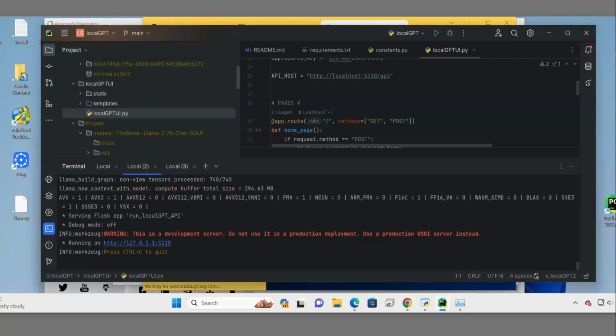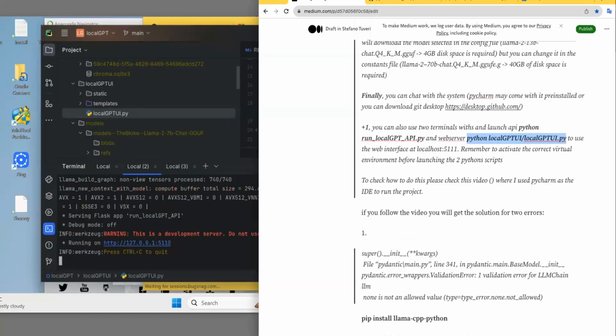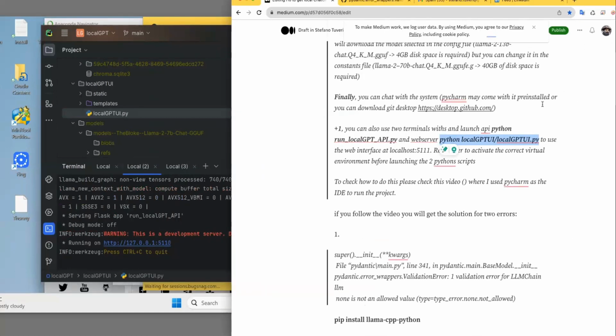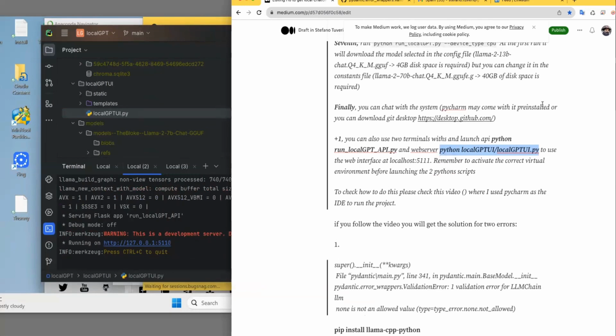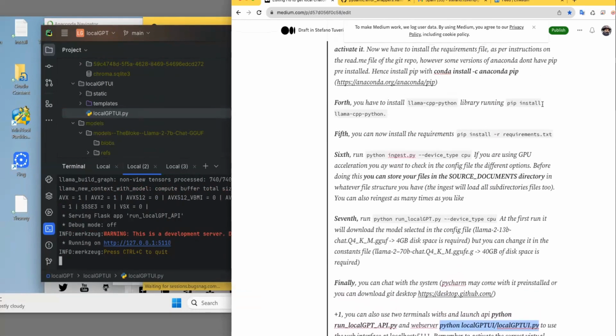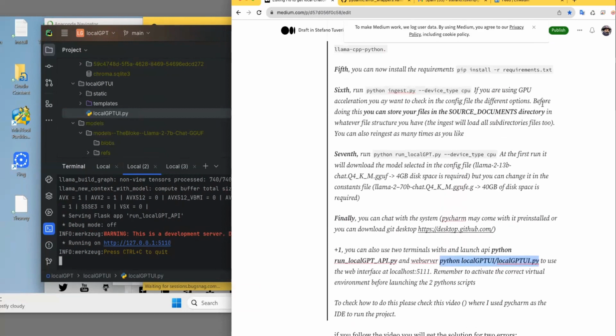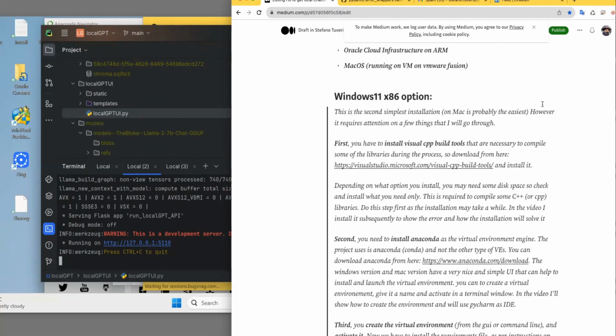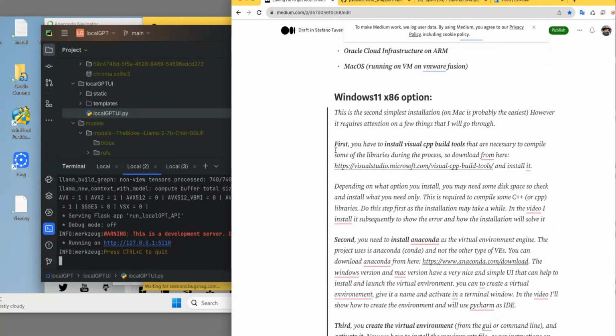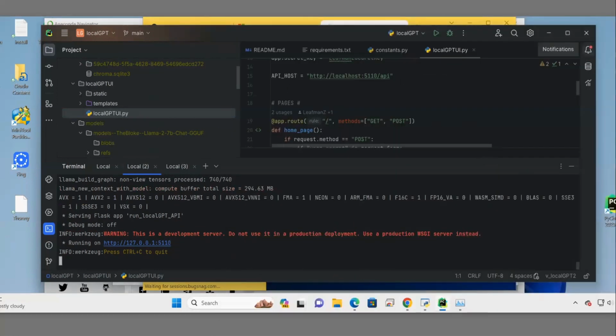So the idea was really just to walk you through how to do this. The guide is very complete, but you may miss some points because during the installation you get some errors. So that's how to resolve them. If you follow the guide, as I said, link below, you should be able to do this without any problem. All right, okay.